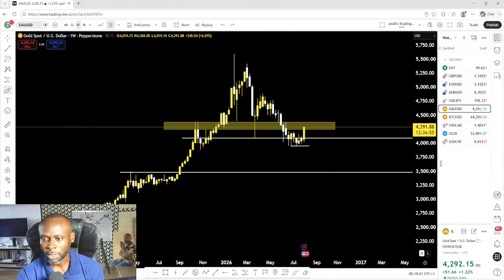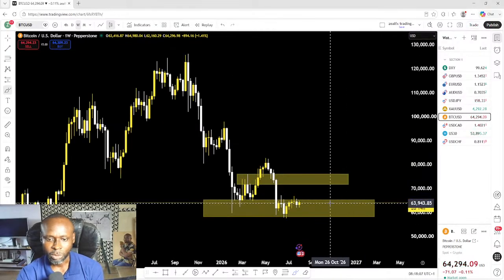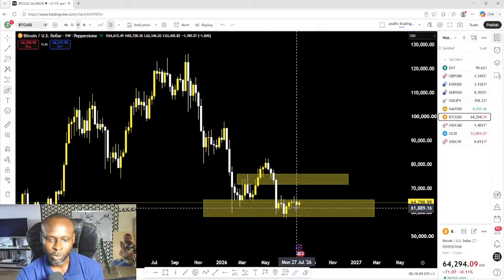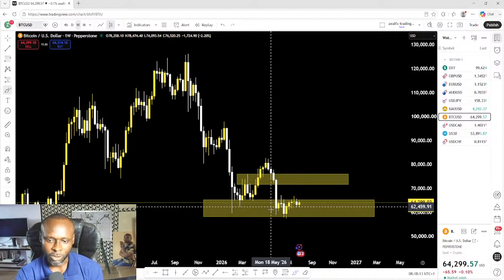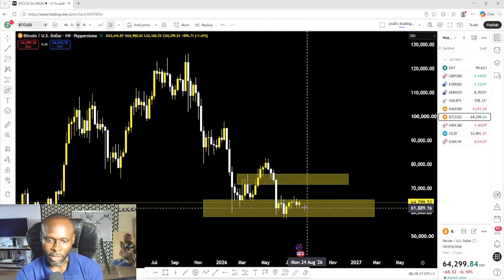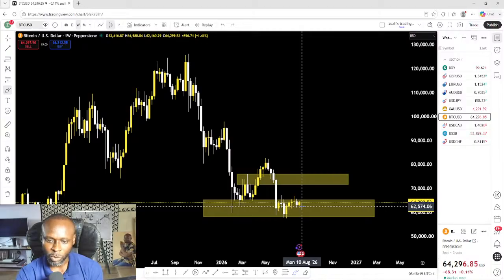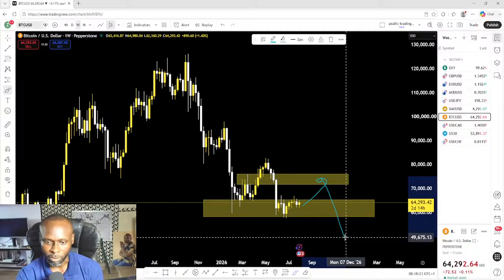So let's look at the next pair. Let's look at BTC USD. BTC USD still finds it difficult to make its decision, because currently we have price on these support areas and we still have a strong bearish trend on BTC USD. For me to sell BTC USD, because we have a bearish trend, I need price to come to this resistance for me to start looking for possible selling opportunities.